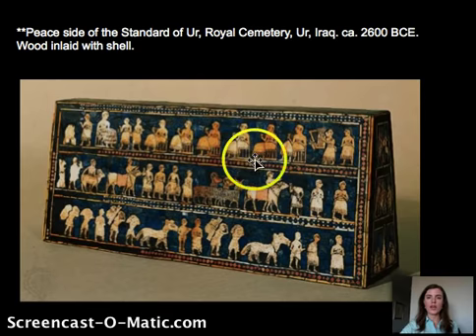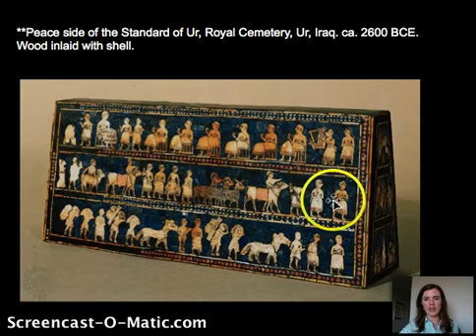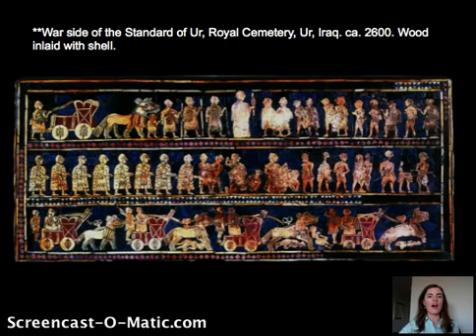They are enjoying music — there is a bullheaded lyre or harp, which is another type of discovery made in the royal cemeteries at Ur. The highest register definitely holds the most powerful figures. Along the way you have animals being led along, showing a harmonious society. On the war side, we see a very different scene. We see captives being led — these captives are being presented, probably to that same ruler. We see a similar figure whose head cracks through or breaks through the register.